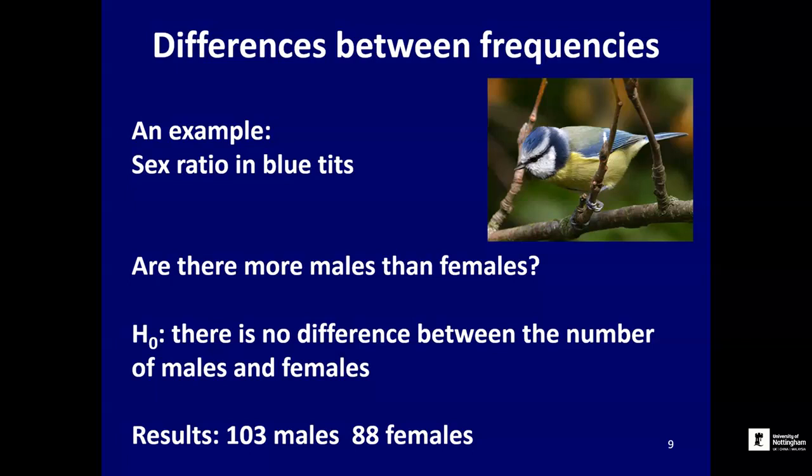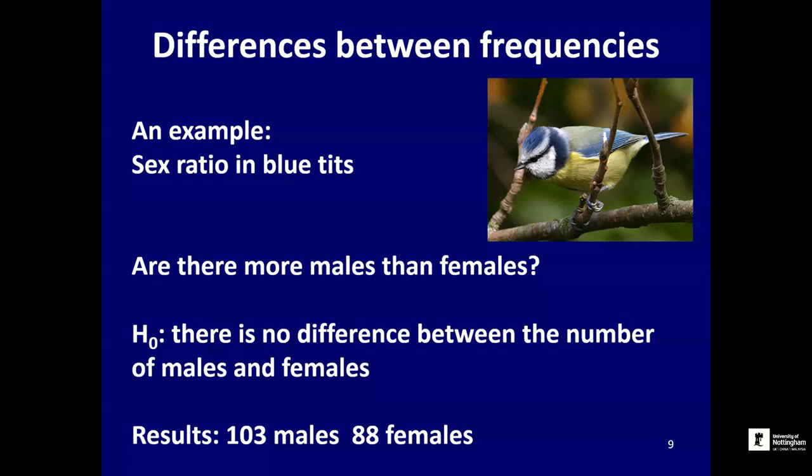If you remember from before Christmas, that's the fundamental idea when we do statistical testing. What we look at is data, and we ask how likely are the data to have arisen if the null hypothesis is true. And the answer to that question is always the same thing, it's p, the p-value. If the probability of these data under the null hypothesis is very, very low, so low that we can kind of ignore it, then we might conclude the null hypothesis is wrong, and in fact there is a difference in the sex ratio. In this case, it's really hard, I think, to look at those numbers and reach a firm conclusion intuitively.